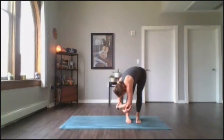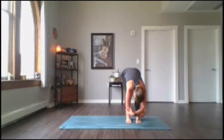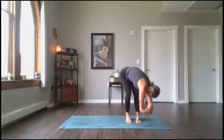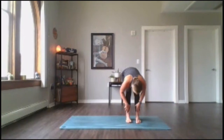You should feel more of a stretch in your low back. So if you're feeling a really deep stretch in your hamstrings, bend your knees more. This should feel more restorative than a stretch. And then come to center. Bring the hands to rest on the ankles or shins.